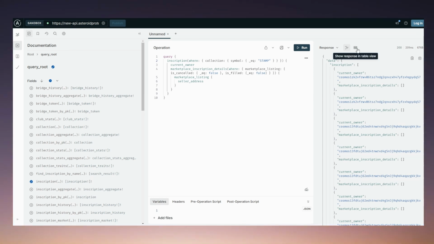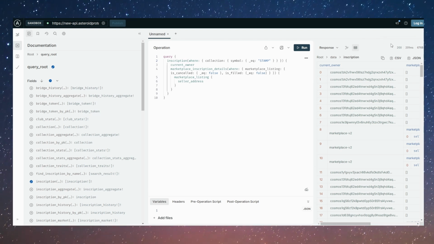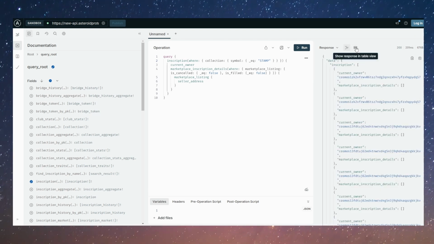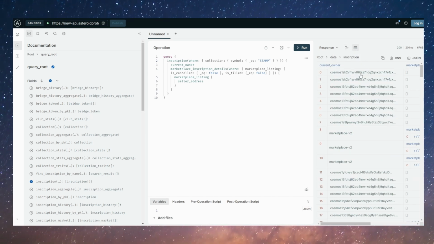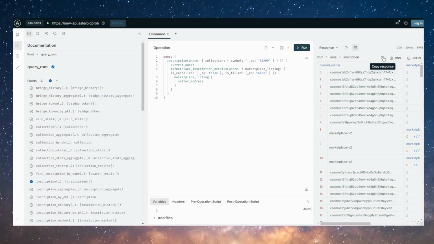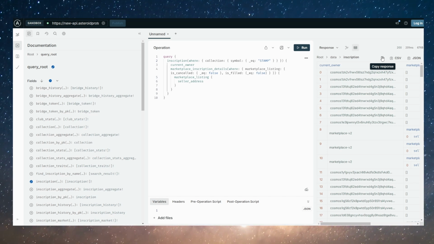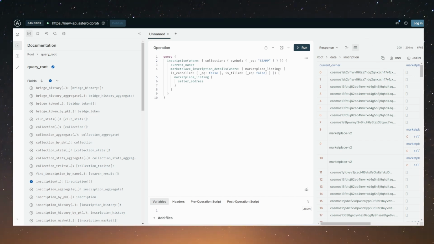Now, some of these wallet addresses may be repeated multiple times, and that's because that particular wallet holds multiple assets. But nonetheless, you can click through here to go to the table view to find all of the wallets, and you can simply copy that and paste it into your own spreadsheet, so you have all of the holders of a particular token or collection right at your disposal.